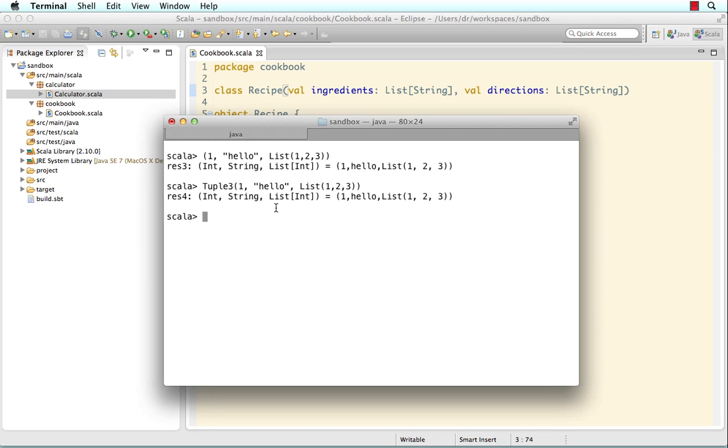With a list, well, a list can be of any size. A list of 0 elements is the same type as a list of 10 elements or a list of 100 elements, because the elements are all of the same type. We can just say list of int. But with a tuple, since the elements are potentially of different types, like we have here, int, string, and list of int, we have to be very specific when we're keeping track of those types. We're keeping track either of 3 different types, or 4 different types, or 5 different types, and so forth. At any rate, this is pretty transparent to us. When we construct a tuple, all that we need to do is just group values together.